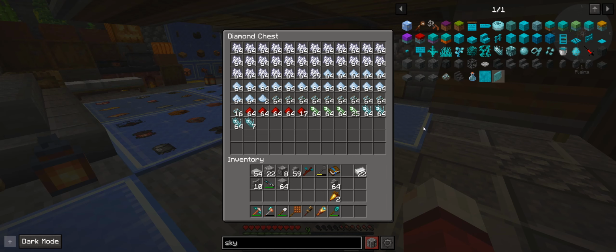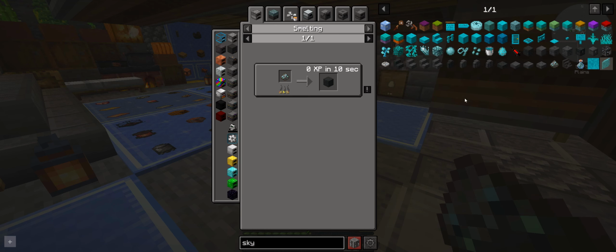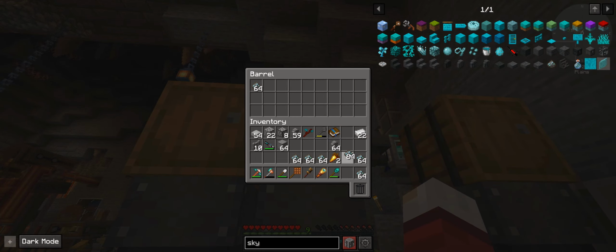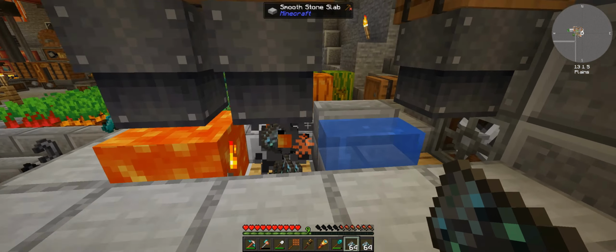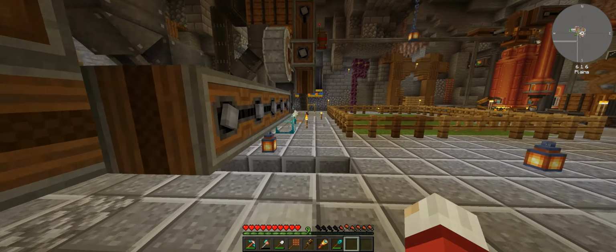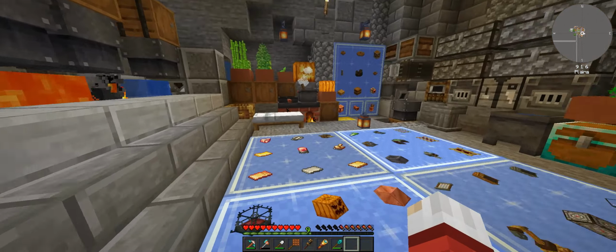I came across a skystone dust, and these bring us to skystone, which is a pretty block. I like it, and we can smelt these pretty easily here. Oh my goodness, I need to get into Botania, so that's what's happening. Yeah, we can bulk smelt that. And then I'm going to bring things with me in compact form so that way we have a lot. And I can start placing those down.